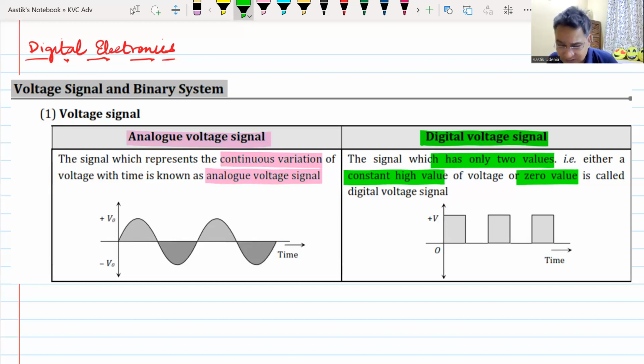It's like a switch. Either it is on or it is off. In binary, we will call it 0 or 1. 0 means off, 1 means on. 1 means maximum value, 0 means zero value. This type of signal is known as a digital signal. Do we understand this? Yes, sir. I'll give you a minute to note this down.